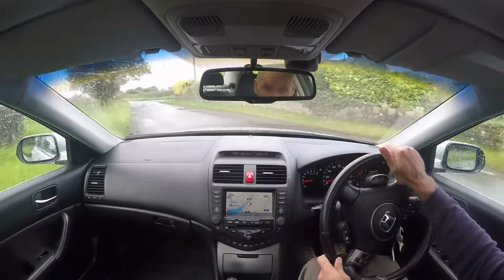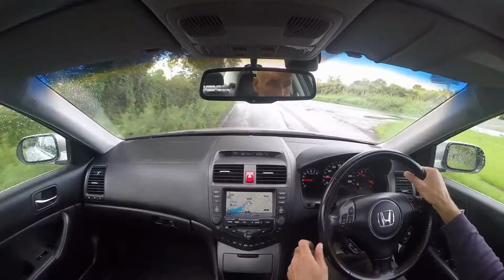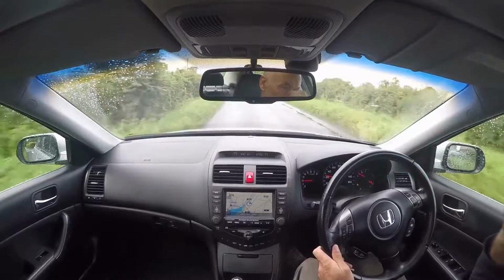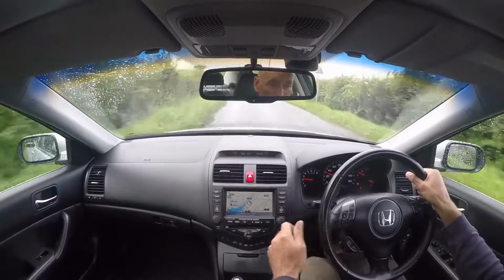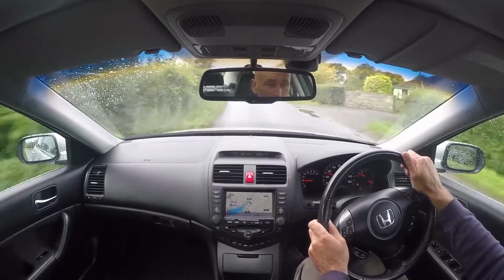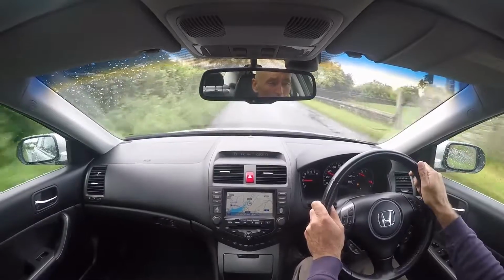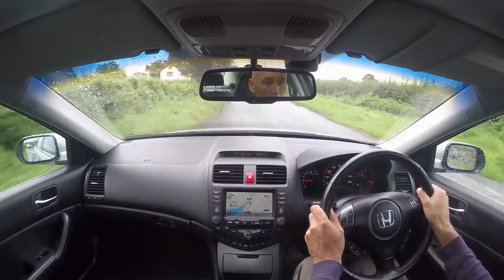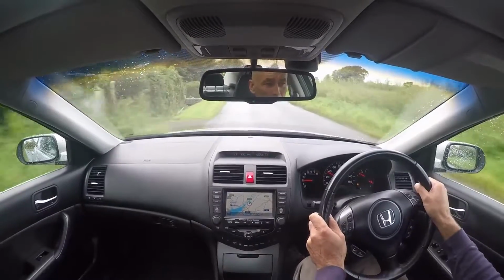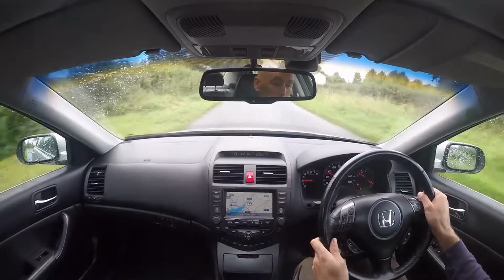Reason for the road tests, as I say in all of them, it's very simple. The internet's great for searching cars, especially rare models, and people are willing to travel a lot further to go and see cars, as are we. The problem is, it's fraught with the potential to have your time wasted. So if you go there and there's a fundamental problem with the car which you really should have been told about, you can waste hours and obviously a lot of money in travel.